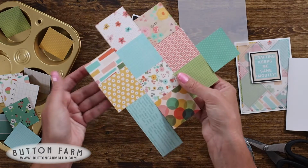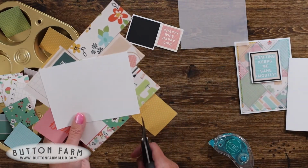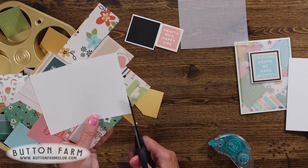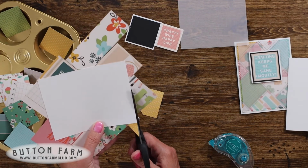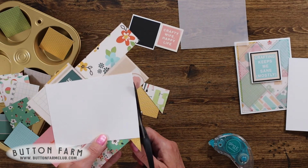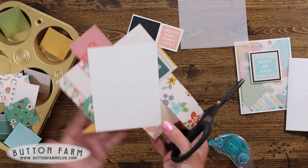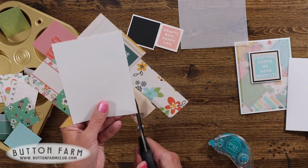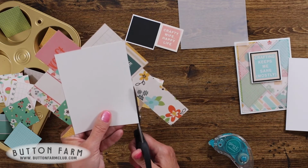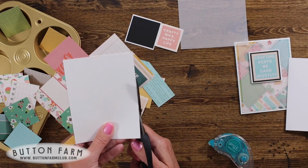Okay, so now we have our base. So what we're going to do, you can use your trimmer, but I'm just going to cut it with scissors because we have a cardstock base, so it's pretty easy to just trim it with scissors. And all of these pieces can be used on your next card for the extras, okay? So don't feel like you have to throw those away yet.